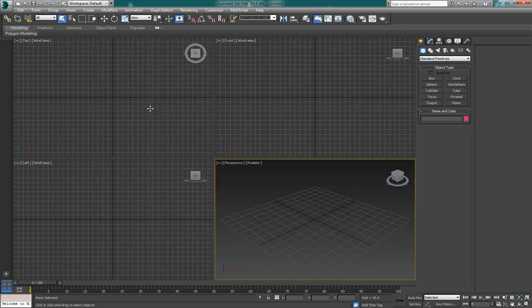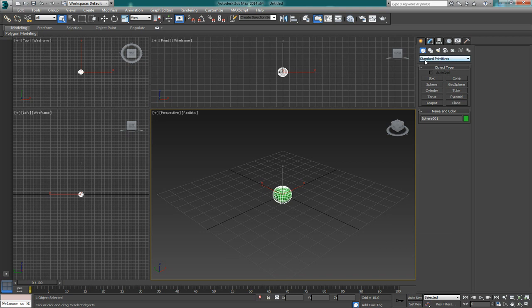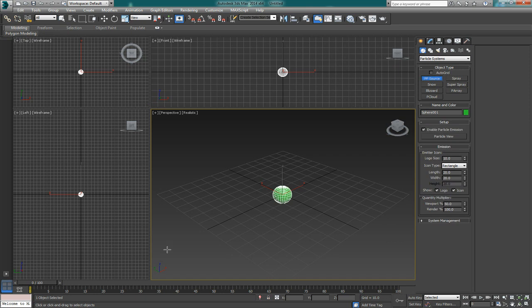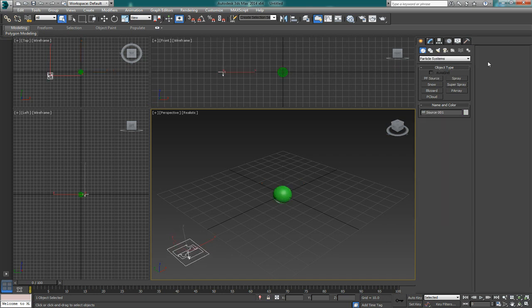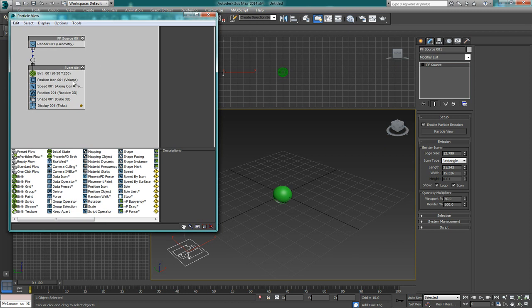Alright, so we start off with a sphere. This sphere will be the emitter for our main explosion. I create a particle flow source, and by default the particle flow source emits particles along its icon.